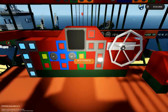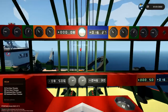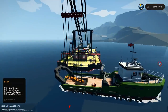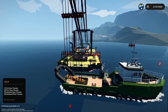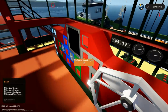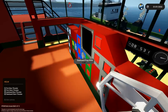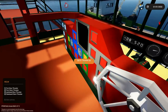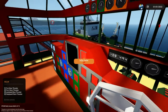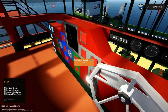I don't know. Okay, so I'm throttling up these two engines, right? And hopefully, I've disengaged the propellers at the back, and we can go ahead and use this to go sideways. Is that actually making us go sideways at all? Kind of feel like it's not doing anything. Is there anything we can actually do over here? Throttle up. I think that should be pushing us sideways, but it's not, is it? I mean, I could be doing it wrong, to be fair. Could definitely be doing it wrong.